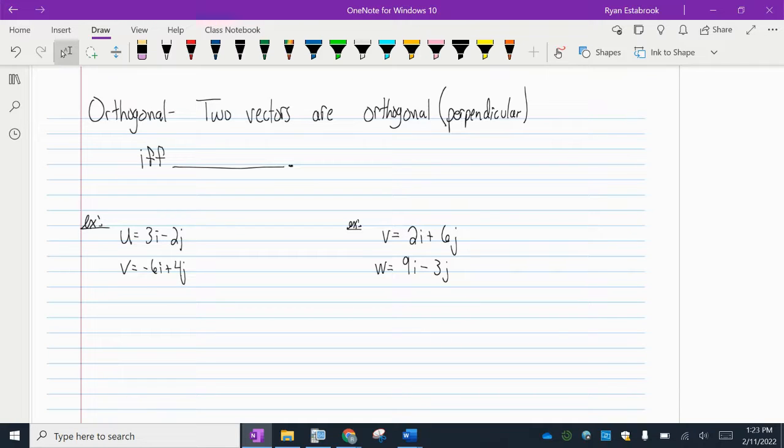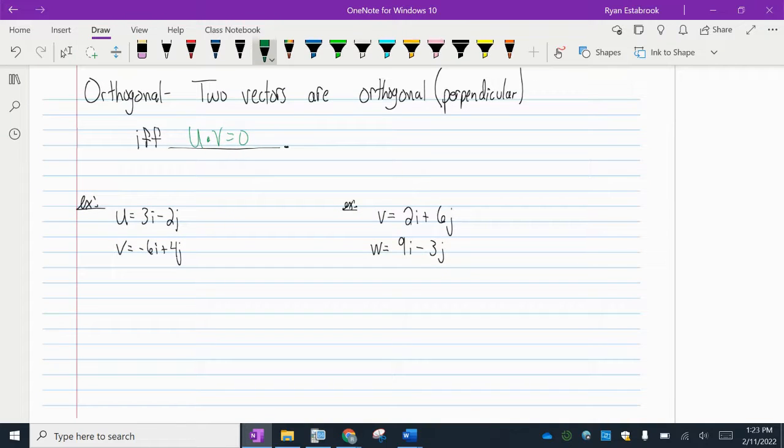We know that's going to be true if, it says if and only if this is true, they're orthogonal. If the vectors are orthogonal, this is true. What do we just find? Well, if u dot v equals 0, if their dot product is equal to 0, so the vectors might not be u and v, they could be something else, but if their dot product equals 0, that means those vectors have to be orthogonal to each other. Again, what is orthogonal? It means perpendicular, 90 degree angle.